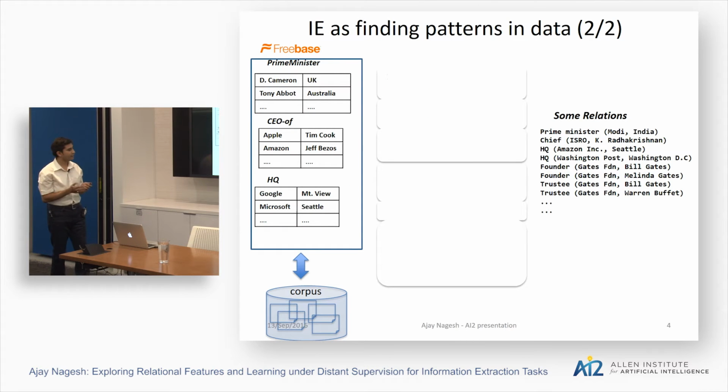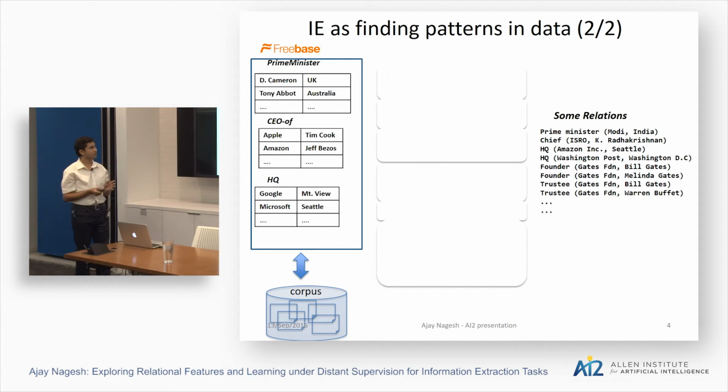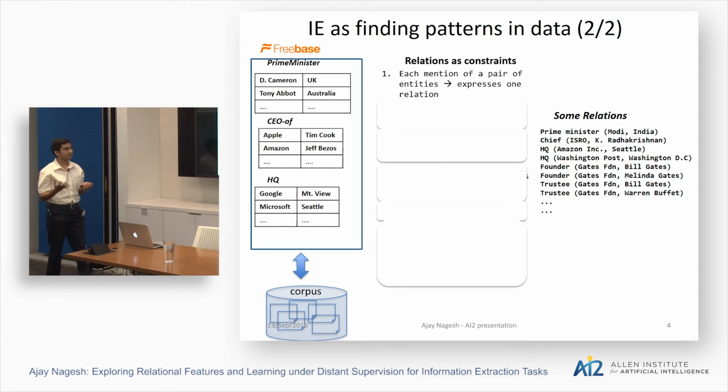Then on the other hand, for relation extraction, suppose we are given a large database of facts like Freebase, and we have a large corpus. This is the distant supervision setting where it's a noisy alignment process, and here learning relation extractors is adding some kind of constraints to the training part of relation extractors.